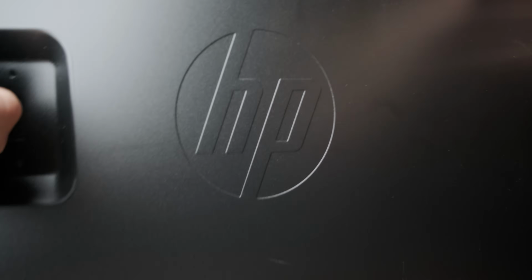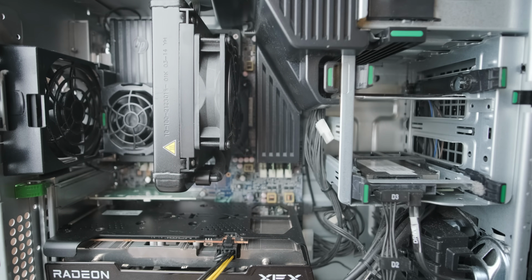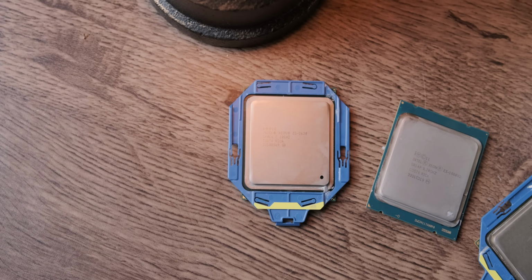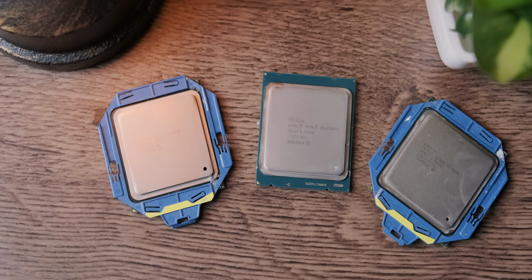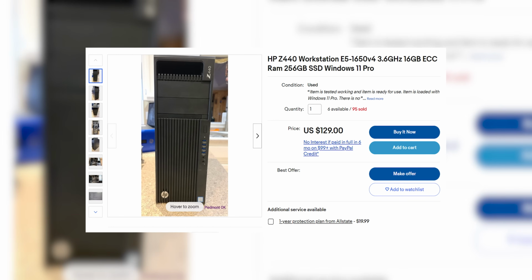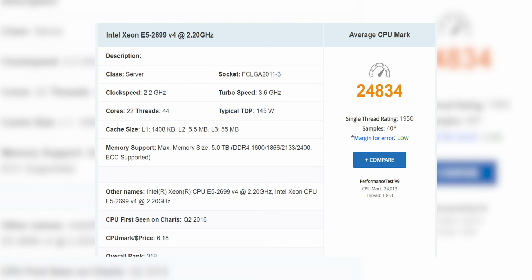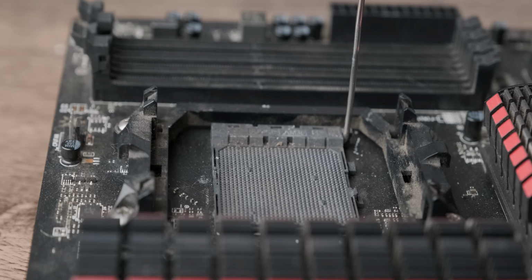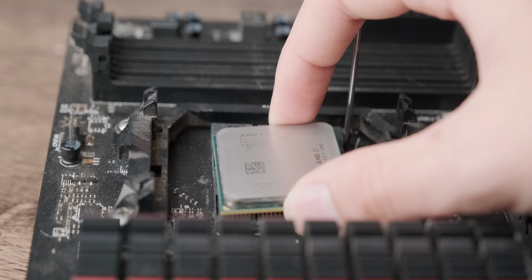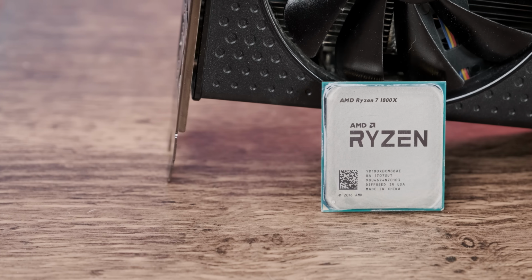By comparison though, the HP Z420 is similarly priced with more robust components because they are enterprise, and a much better upgrade path since you can work your way all the way up to something like a Xeon E5 2697 V2, which has 12 cores and 24 threads. Or if you can swing it, an HP Z440 will have a more modern socket with an even better upgrade path, up to I think 26 cores or 28 cores, even if it is going to be limiting for your GPU. And in terms of AM3, I think it's still not a great system to invest into if you're building a new PC. And if you want to hear why, check out my dedicated video on AM3 if you're interested.